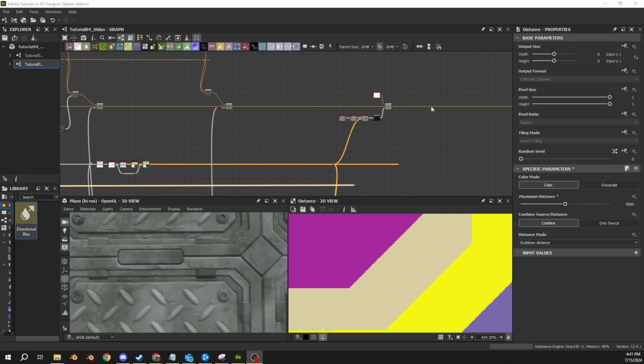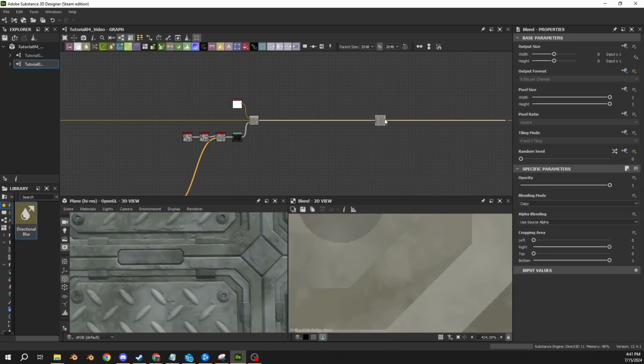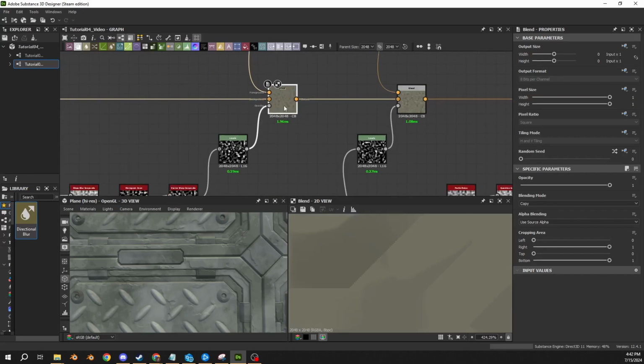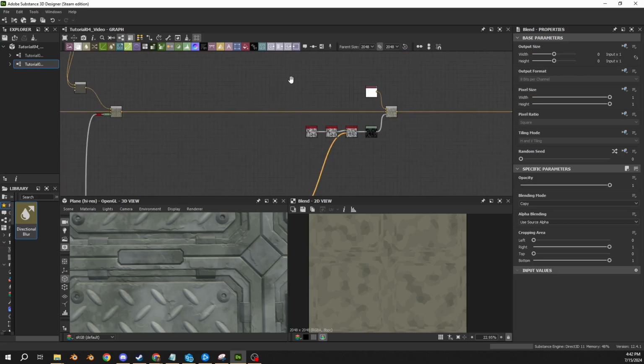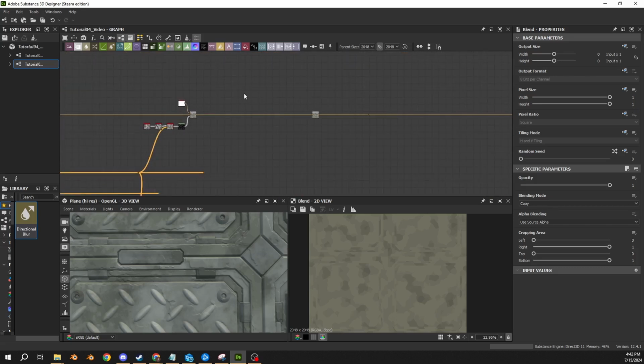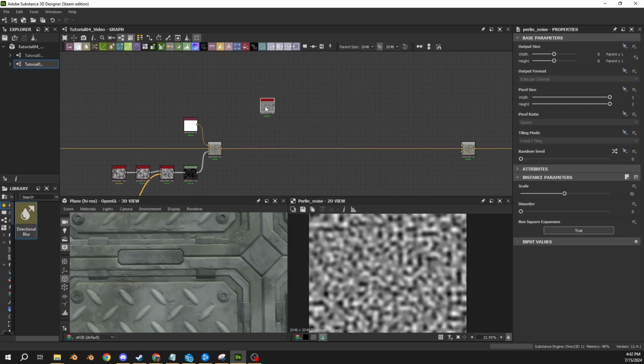All right. Now we're going to add our metal peeling mask here. So this is going to be a big one. Let's do our blend, and right now we're going to make the base layering for our metal, just like what we did here with our base color layer for the plates. We're going to do the same for the metal color. So let's start with the Perlin noise. 16 and 0. It's just half.